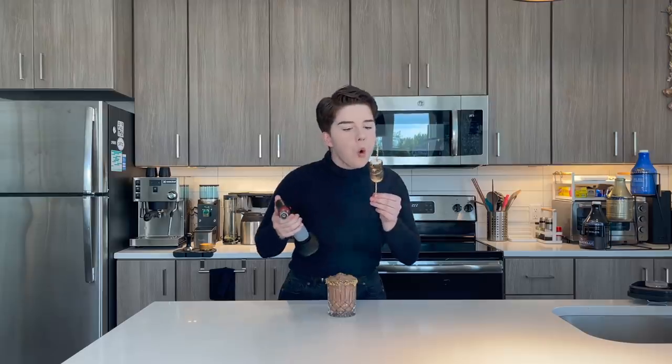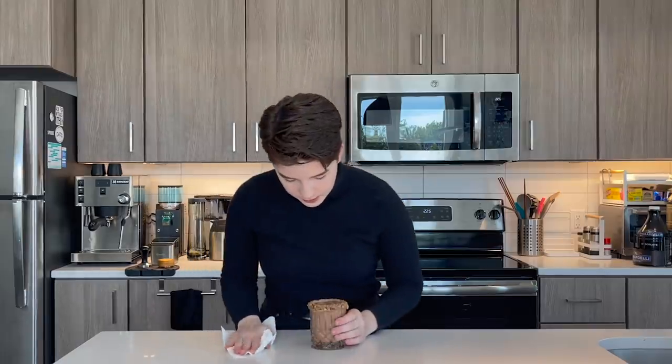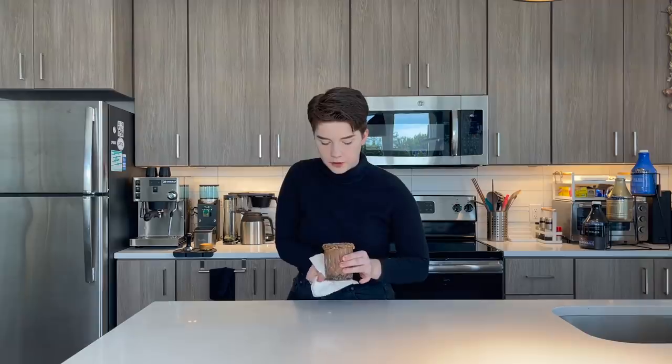Blend it up. We do need to put another marshmallow on top of this — or maybe two. There are no rules. There you go — a blended cold version of a s'mores latte. Of course we must consume it for quality assurance. I may have overfilled the glass slightly and it trickled down the edges, creating a mess on the counter. But in all honesty, this is a pretty fantastic summer treat. The graham cracker rim doesn't impede my enjoyment at all — the texture is really nice and not too messy. The chocolate isn't too sweet, so it doesn't overpower the drink. You have a really nice balance between darker cocoa notes and the added sugar.